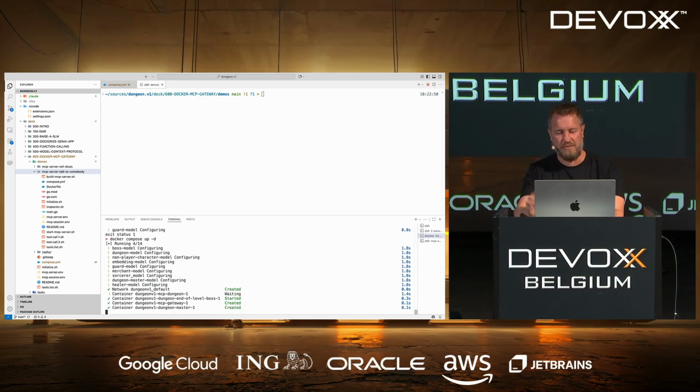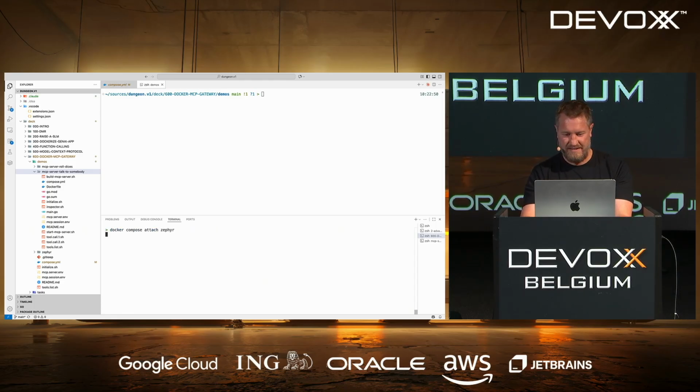So let's go back to my Zephyr agent. Okay, way faster. Docker compose attach Zephyr.